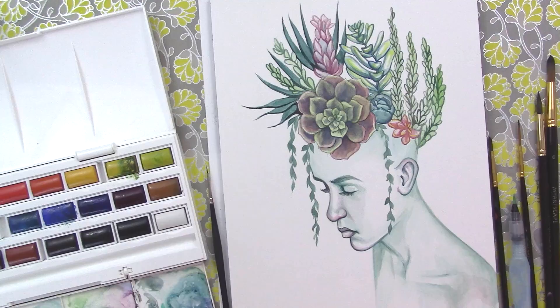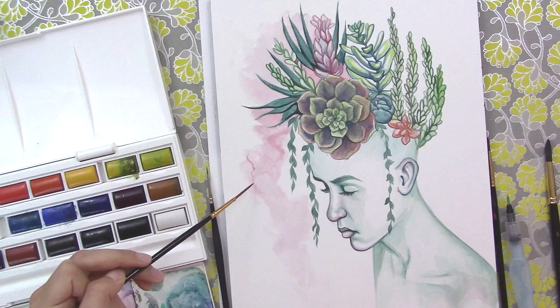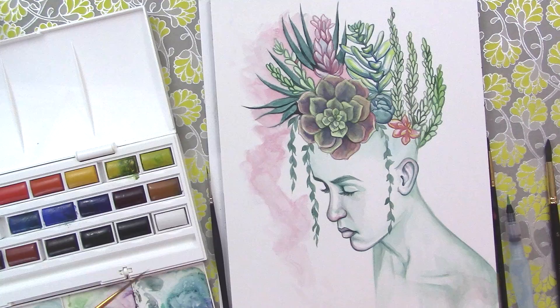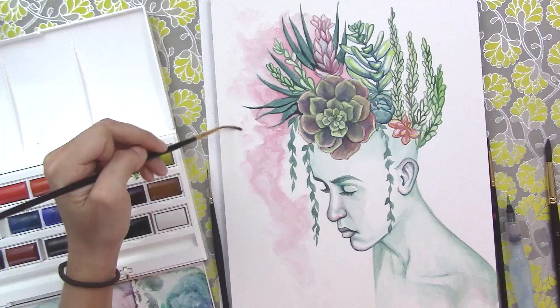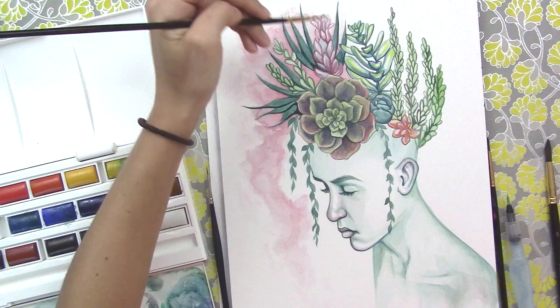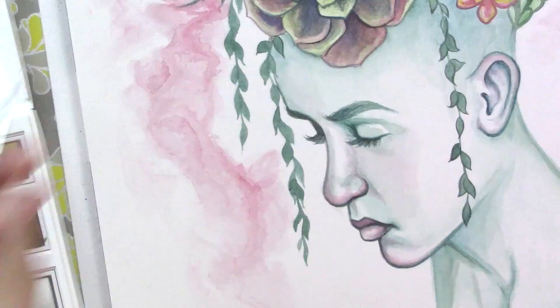After doing this piece, I feel a lot more comfortable not using as many reference photos — just kind of going off of what I feel. And sometimes I feel this pressure to draw what's trending or have a certain style, just because a lot of the stuff I've done in the past, I feel like maybe I shouldn't stray from that. But I don't really care now. I'm not trying to sound careless — I just feel like it's better to express yourself and feel more comfortable doing art in the way you want to express yourself. That's been a lesson for me.